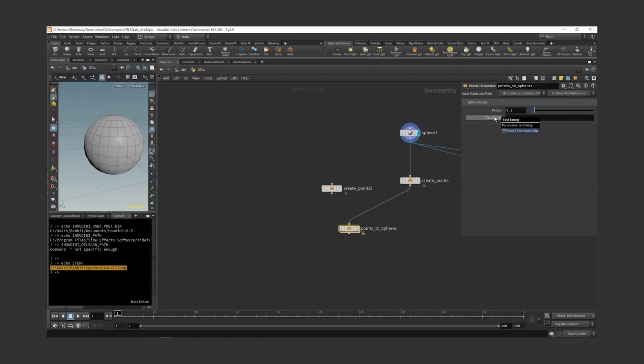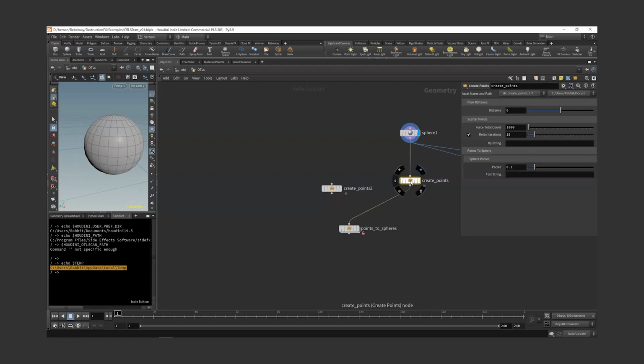So in this case, it's not a big deal because we only added one single parameter, but say you are working on this OTL and you add a lot of parameters, using the import settings is going to save you a lot of time. So I will advise you to do that.